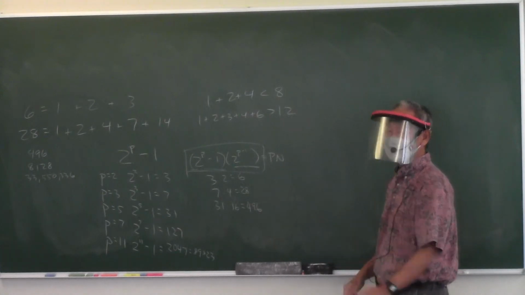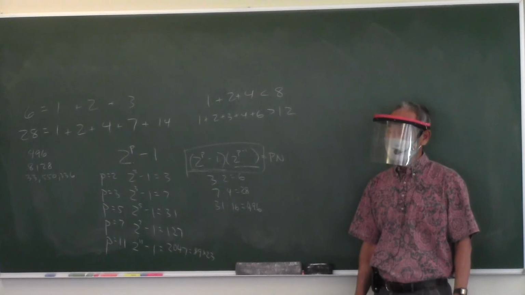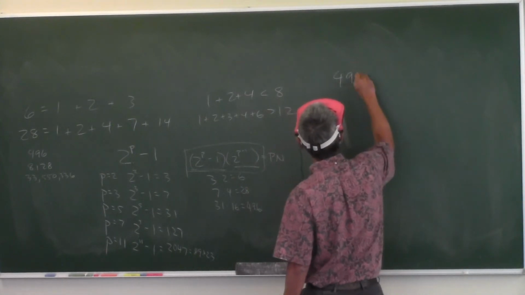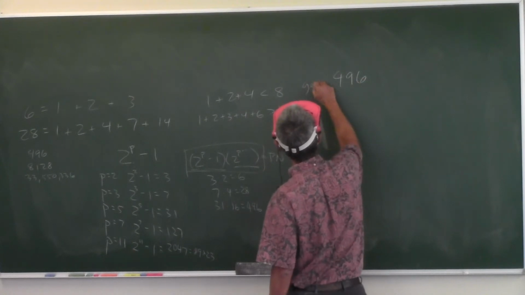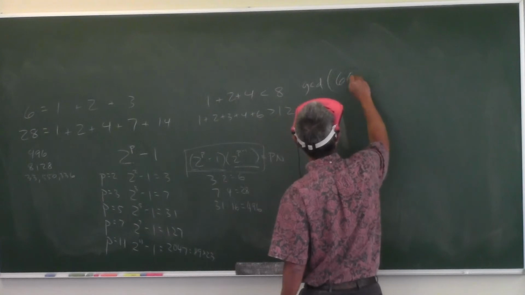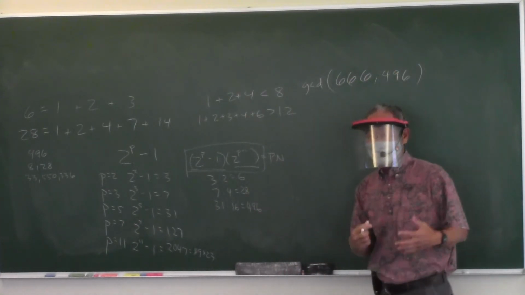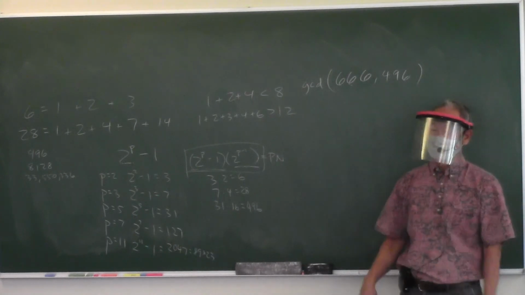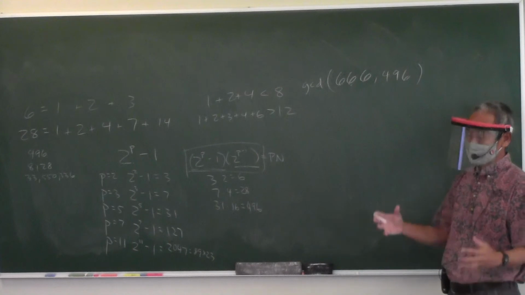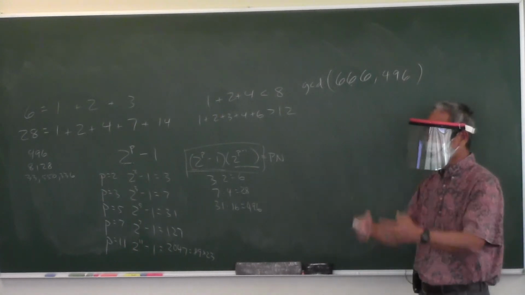Okay, but that would be 2 times 333. So okay, that's not bad. So what is the greatest common divisor of 666 and 496? Let's put the big one first. Now, of course, you can do this easily without any kind of algorithm. You learned how to do this in elementary school. But like I said, when the numbers are big, you probably want to use a computer to program it, and then we do this.